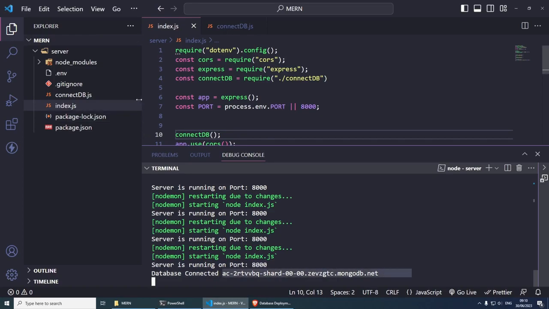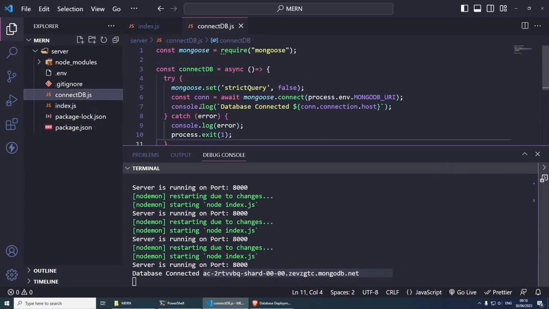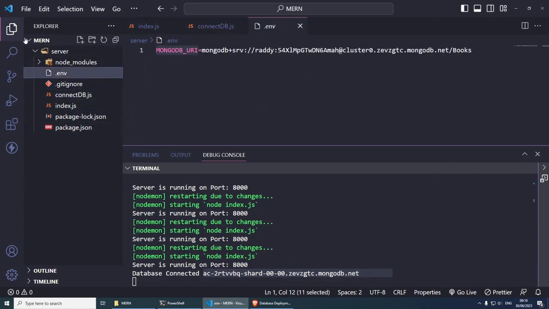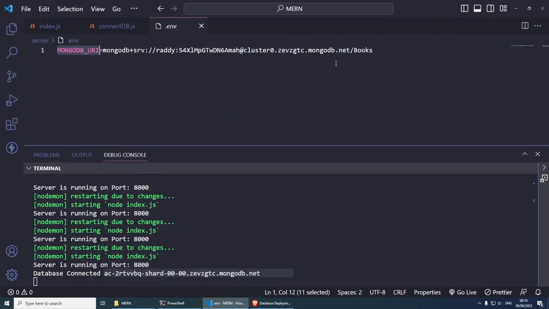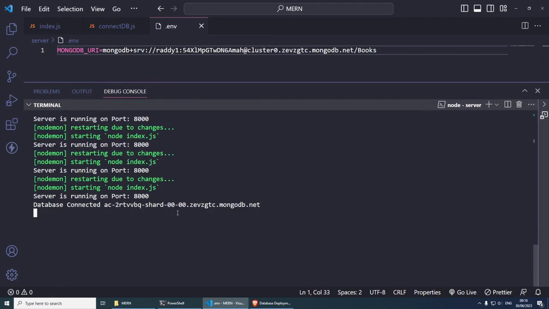Now, one thing that I wanted to show you is that if I was to make a mistake, let's open the .env file first of all, which is a good one. And if I was to change this, let's say my username is wrong, I'm going to put Roddy and save. Now look, that Nodemon did not refresh. This is because Nodemon will not refresh when you make changes in the .env file. So you would need to stop the process. So Control and C to terminate the process, and then Y to press yes. And now Nodemon is not running, and I can rerun it by doing up and then npm run dev.